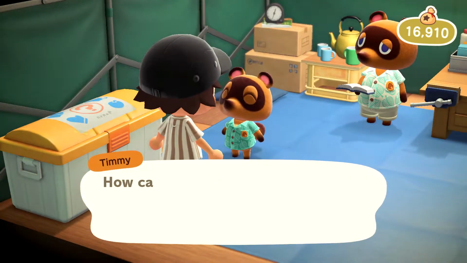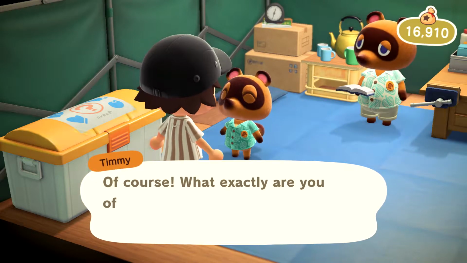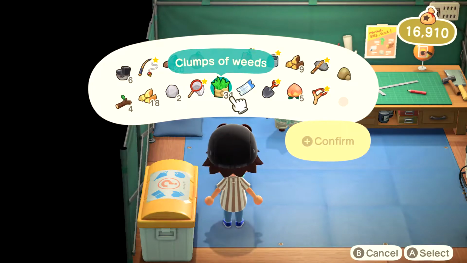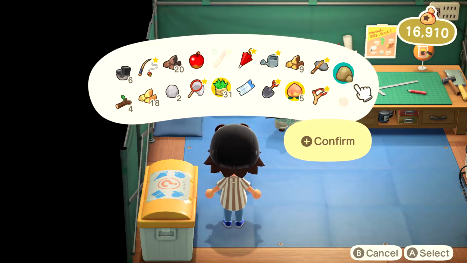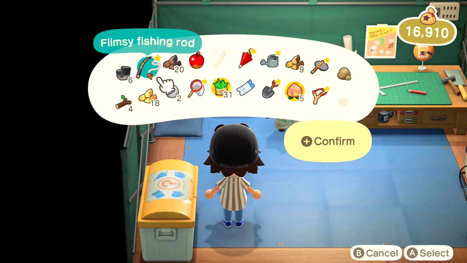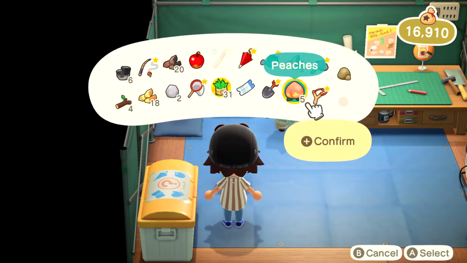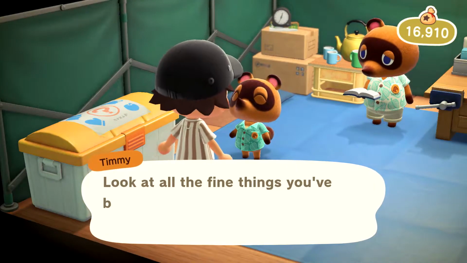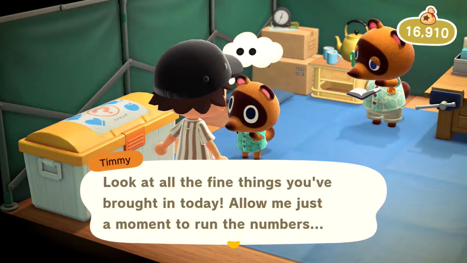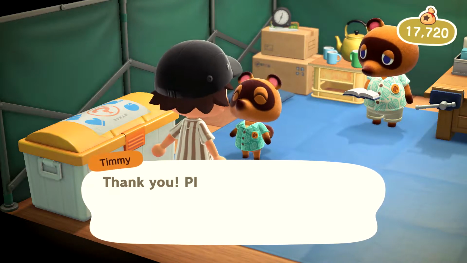Okay. Well, how can I help you? Let me sell a little bit of the stuff I got. Like, I got the peaches. What is this? Clay. Ooh, I could use clay for the ocarina. Hardwood. No, not that. I don't think I need the tree branches, but I'm gonna sell that. Nook Miles ticket. That's cool. I can hear the rain outside, like in the tent, in the headphones I have on. Sure. Okay. How much are you giving me, bro? 310 bells. Perfect.